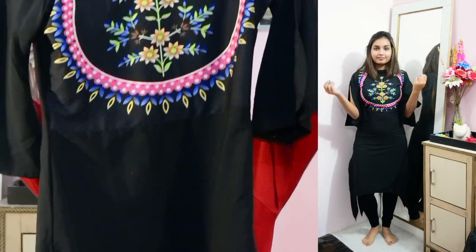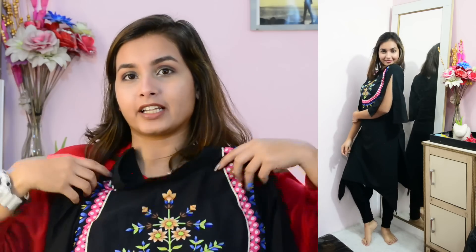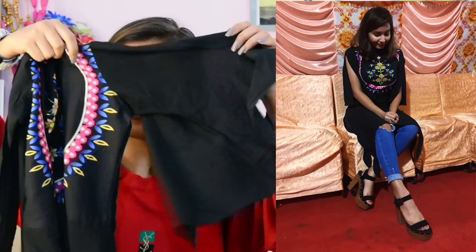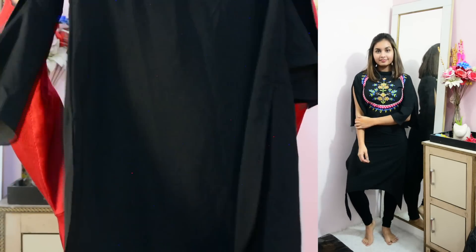So the last kurti is this one. It has flower print detailing on the neck area and it has a turtleneck. I know turtleneck sweaters are very popular but now I've started buying kurtis in turtleneck too. I really love the sleeve — it has a slit on the sleeve and this flare is amazing, and also the asymmetrical hem is super duper cool. The only thing is that I ordered it in size small by mistake, because the rest of my kurtis are a very good fit. Anyways, I really like this kurti — obviously in black colour.